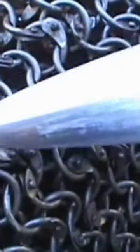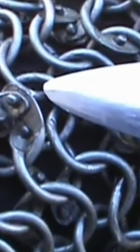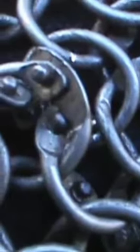Hold up. As you can see, it's not cut, and there's actually a little dent in there. I don't know if you can see that or not. But didn't cut through at all.